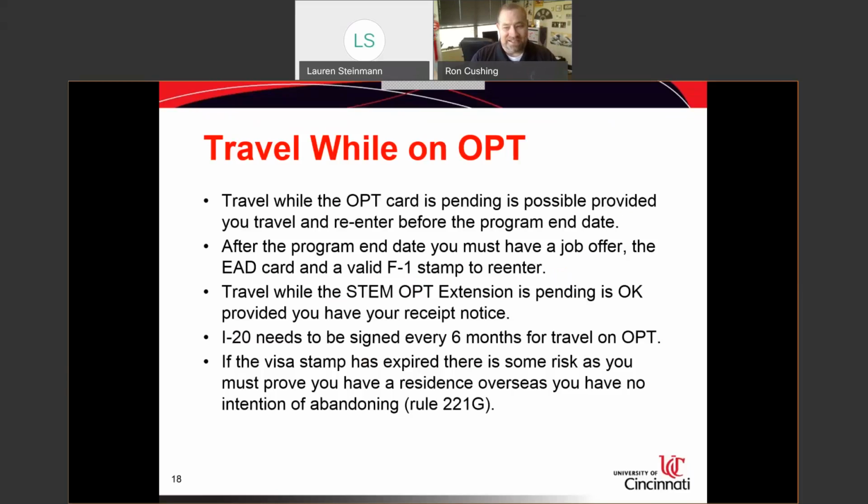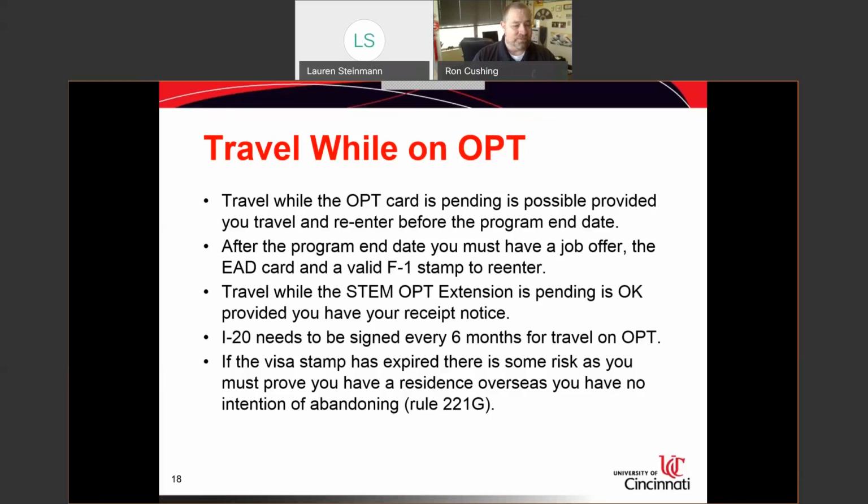Travel home is discouraged during the application period, but it is allowable provided you're arriving back before the card is approved or your I-20 end date. After your I-20 end date is reached, the only way you're coming back is if the card gets approved, you have it in your hand, and you have a job offer. So you've got to keep all of that in mind. Travel while the STEM OPT extension is pending is okay, provided you have the receipt notice that you filed the STEM extension.